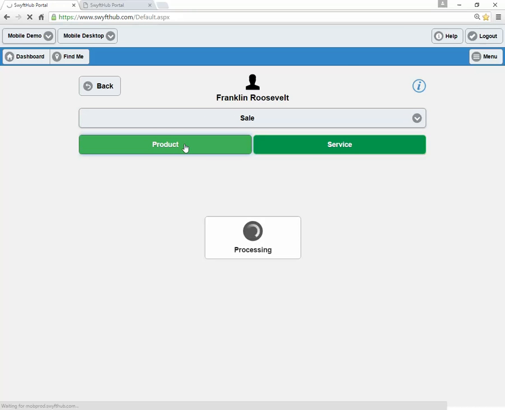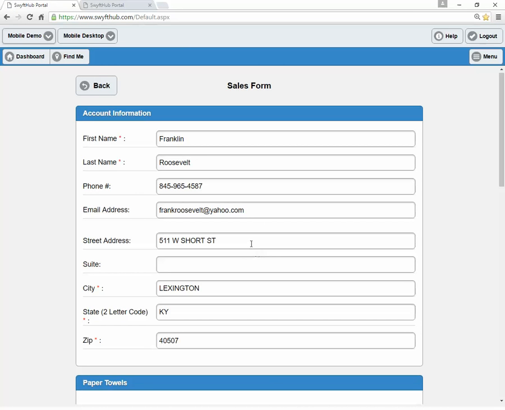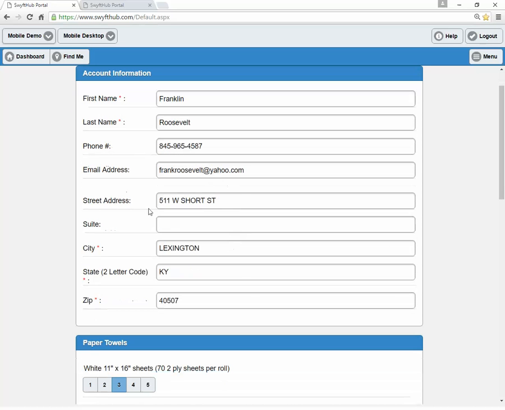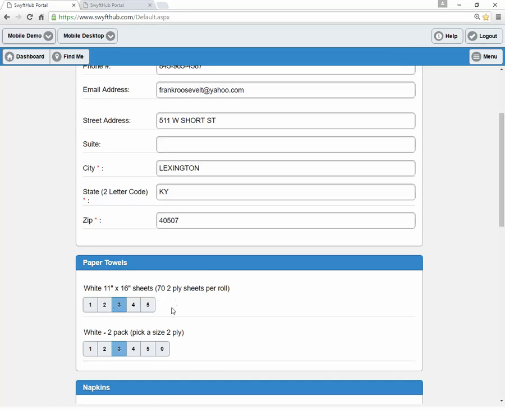Hopping over to a mobile form, Swyft also allows you to access forms and generate documents directly from your mobile device. So with this particular instance, this is a mobile form designed for a paper company. I can see the first name, last name, all this is reflective of the standard fields of the contact. We can also add custom fields in the form of drop-down, radio buttons, scrolling type selections, or you can have these side-by-side buttons similar to this.